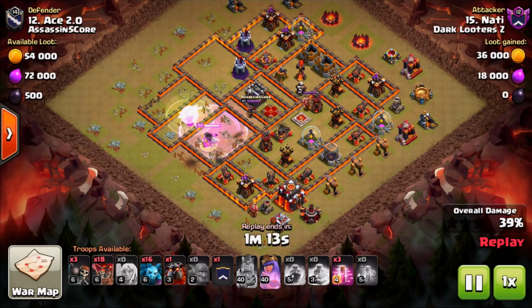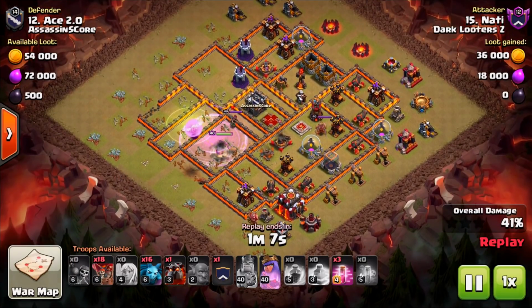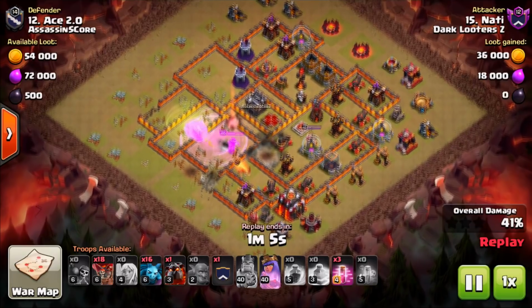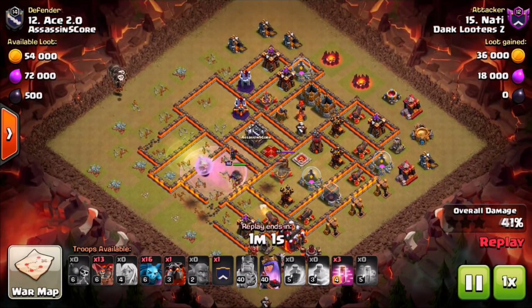He has an air defense down, and the queen is still sitting there, and it looks like he's going to go ahead and try and wall break her in if she wants to pop her way around. Looks like Archer Queen is down. Now pretty much all the objectives are finished.